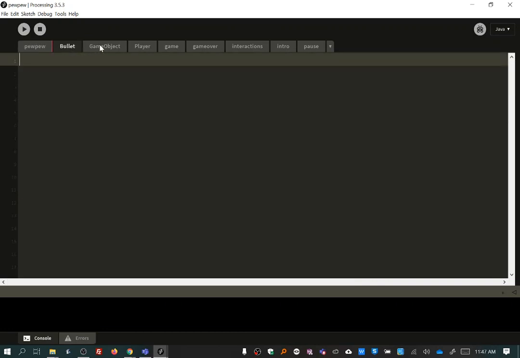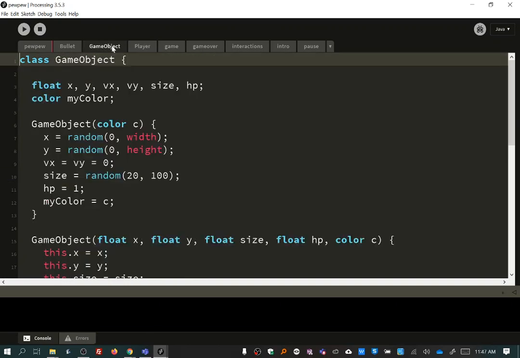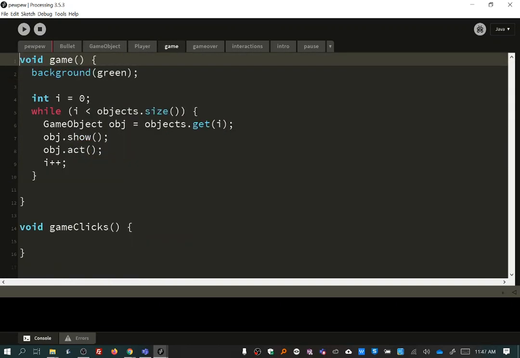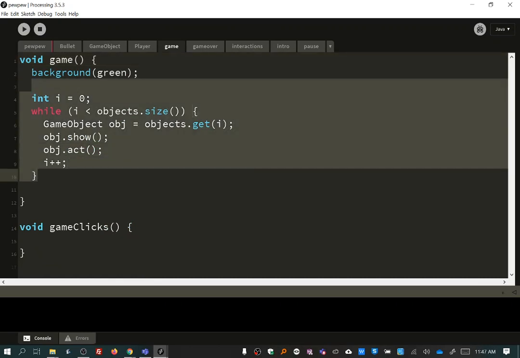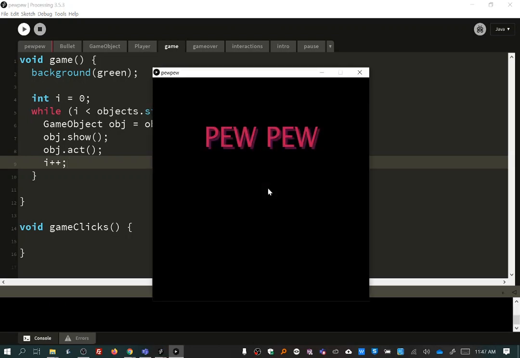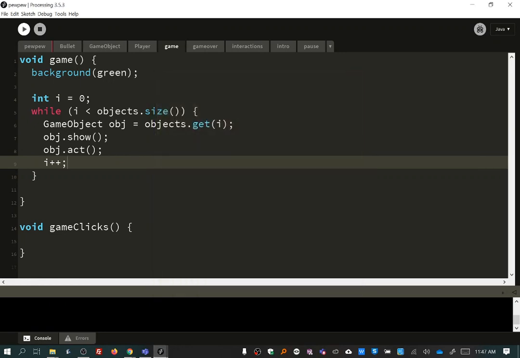Our PewPew game. Right now, you cannot PewPew very much. You have a player. You have this game object superclass that everything's based on, and you even have a loop that is going to manage all of the objects in the world, but no PewPew. I believe it looks something like this right now. Yahoo! You can move. That's great, but there's no PewPew. So let's make it happen.